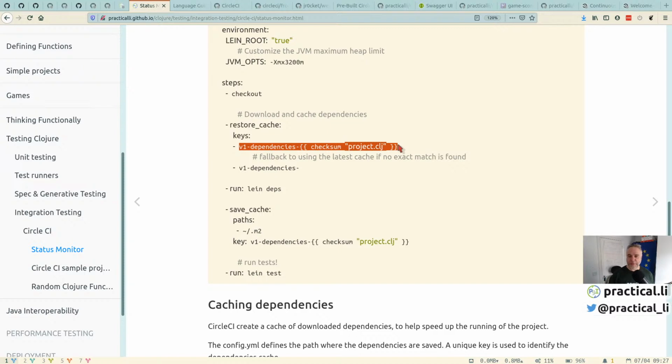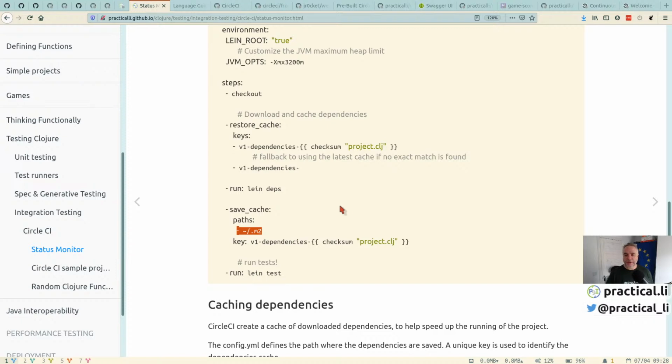So when you run this build again, it'll go and look up the cache, and it saves that separately from the Docker image, because the Docker images are just disposable. When you do a build, it fires up a Docker image, and then it tries to find a cache. So it's trying to restore the cache of dependencies. This is your .m2, your Maven repository. And if there's a cache available, it will load that in, so it doesn't have to download any dependencies for your project, and that just speeds up the build of your project on CircleCI.